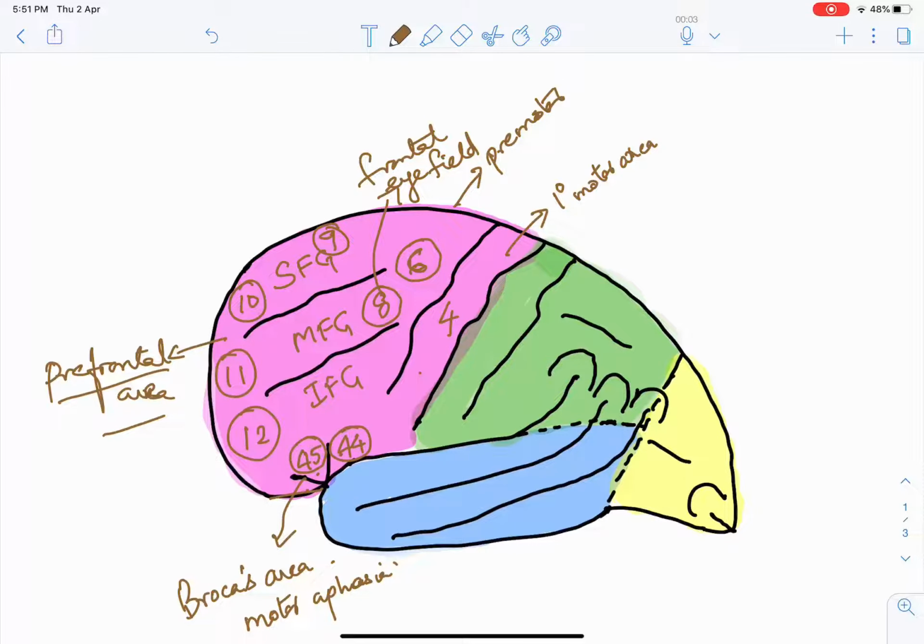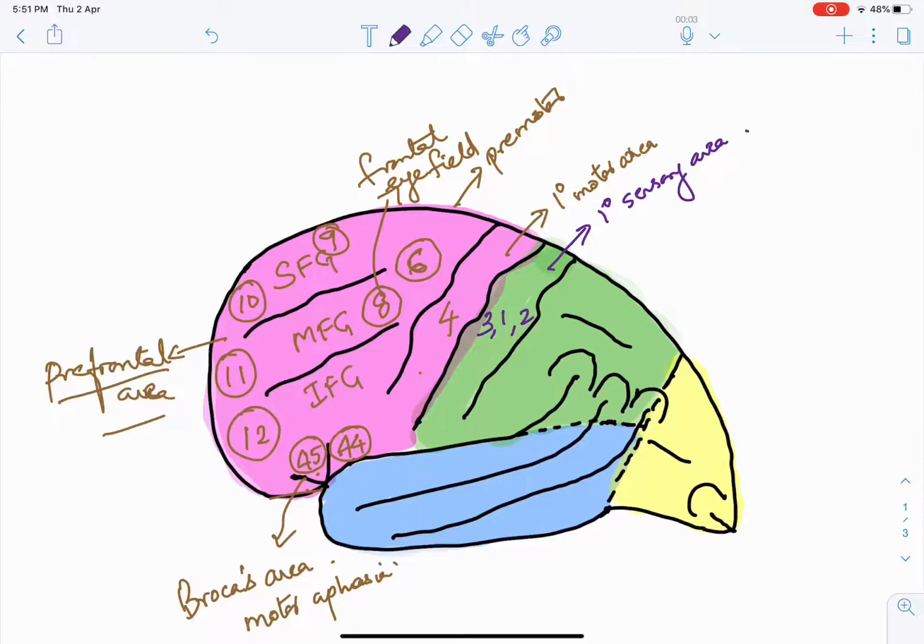Now, that is about the functional areas in the frontal lobe. Now coming to the parietal lobe. The first area that we have to study is area number 3, 1 and 2. This order is very important. This is the postcentral gyrus. In the postcentral gyrus, area number 3 is anterior, then area number 1, then area number 2. So 3, 1, 2, that is the order. And this is the primary sensory area. You know the central sulcus, on either side of the central sulcus, we have the precentral gyrus and the postcentral gyrus.